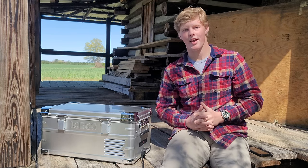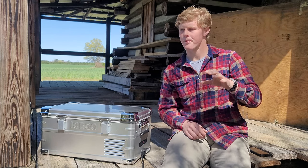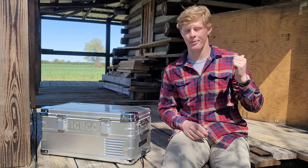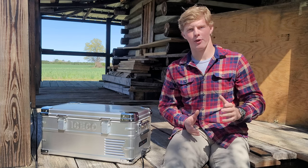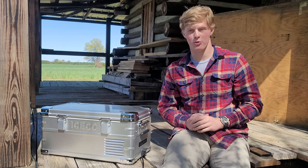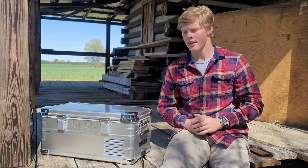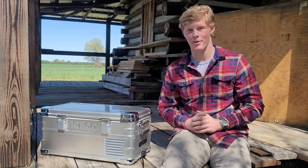ICECO sent us this APL20 to do some testing on and to see if this is something that we wanted for the cabin and for the channel. And after doing some pretty thorough tests, pretty much running this thing constantly, at least for the last 30 days, we have determined that this is a solid piece of equipment.